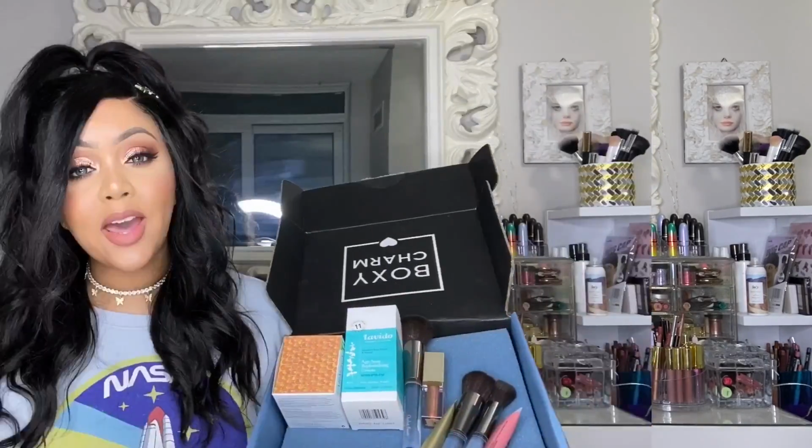So now we're going to chat a little bit about this variation, and I'm just going to get really real with you guys and let you know my thoughts on this. So now that the makeup part is done, let's chat a little bit about this variation. For those that don't know, the Boxycharm boxes come in different variations, which means it's a different combination of products in different boxes. Now they do say they try to take your beauty quiz into incorporation. However, that's not always the case. I know that they try really hard when it comes to shade matching. Like if it's a complexion product, they definitely use it. But I do know that Joe said that they are working on incorporating it more consistently through the products.